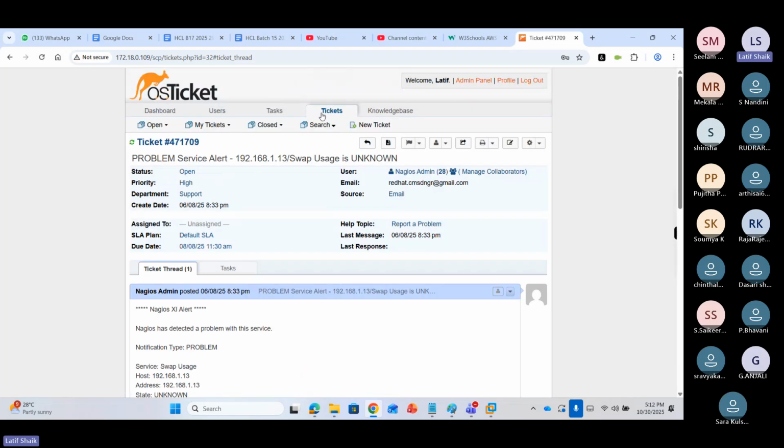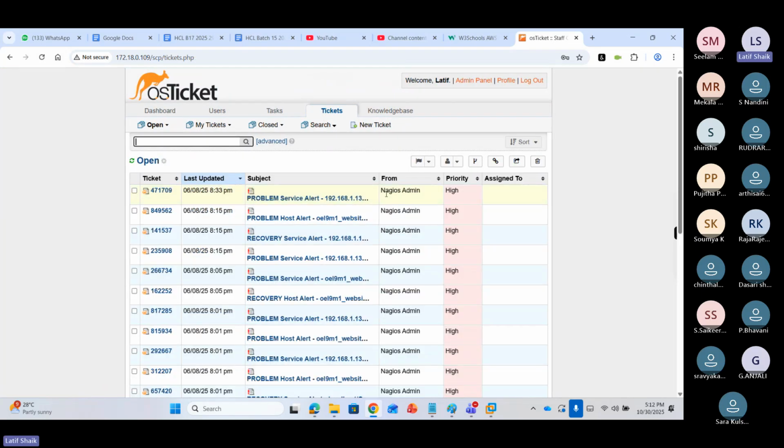I received these tickets from the monitoring tool, NAGIOS. Alert tickets: this particular system is down. Our service alert is there, so it immediately sends a ticket to them. So this is NAGIOS prompt.